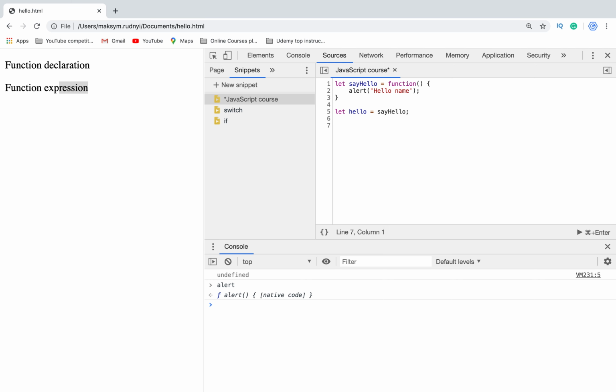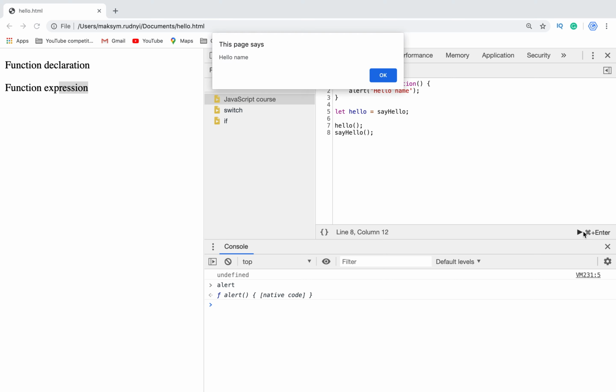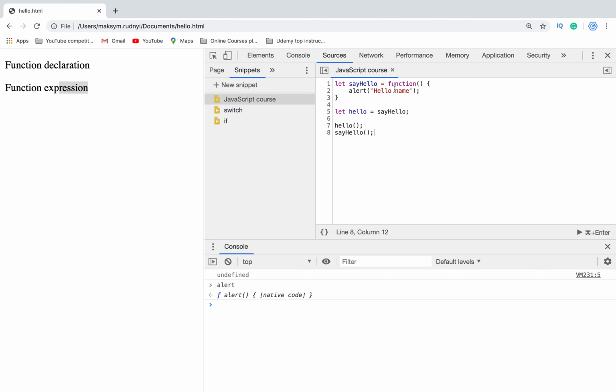And in our case, we can call two functions. Let's try. The first one was executed and the second one was executed. So it means in case we assigned a function to another variable, this variable is the same function, because we can say that we copied the body of the function into this variable.